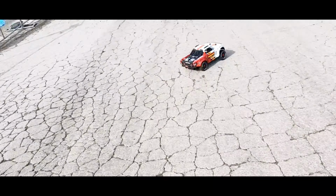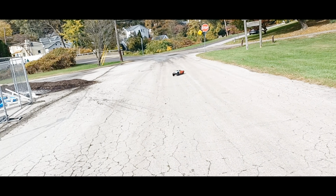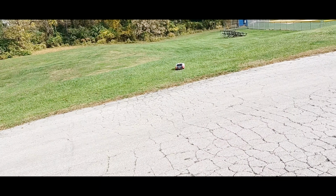I like that suspension though. I only had one good run with this car so far. This one ain't starting off bad. Starting off pretty good. Ooh. Yeah, that 6S has to do some more. It'll do justice. I think I'm gonna give that 6S a shot.